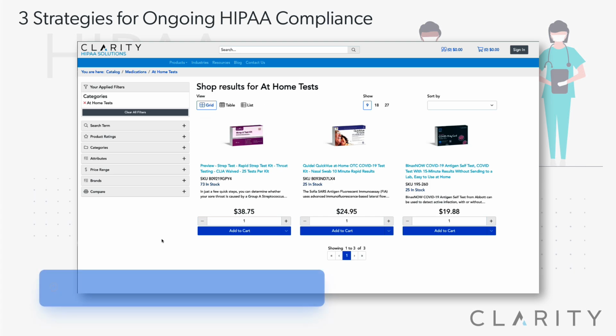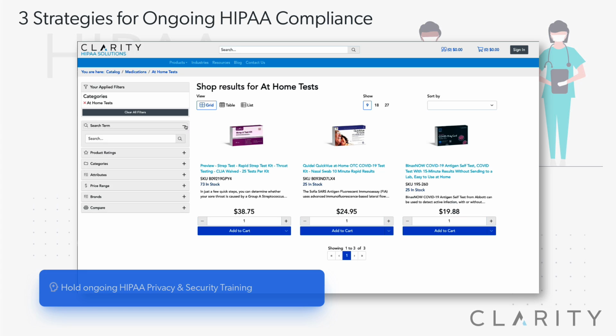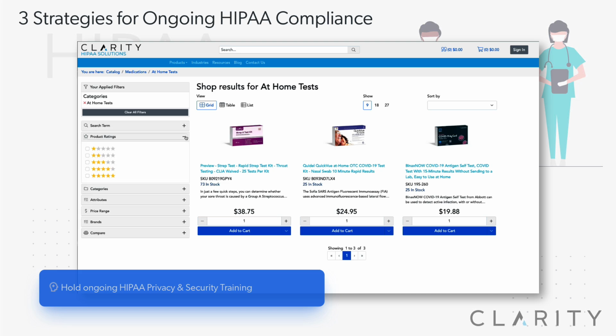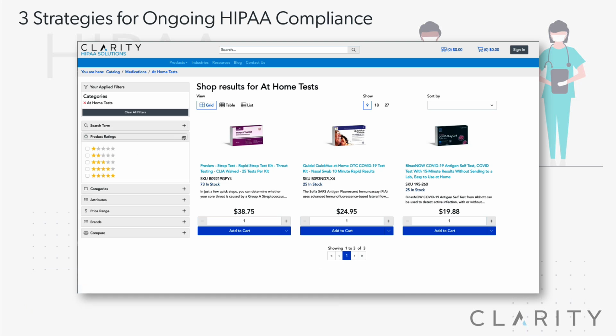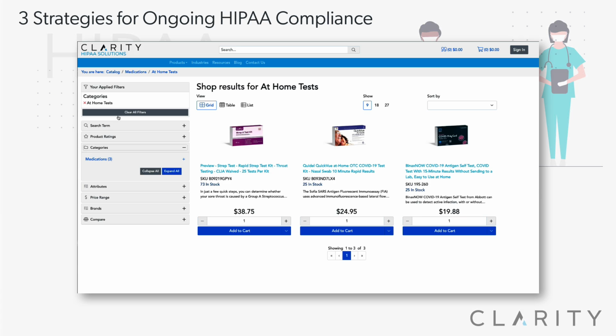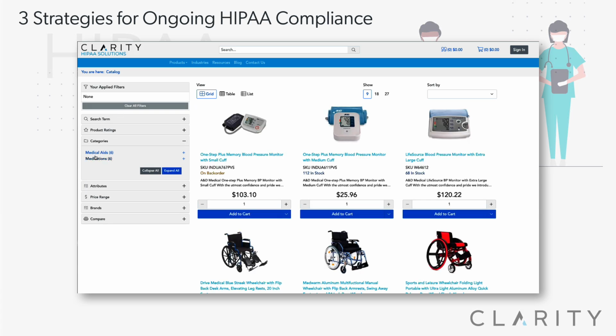Number 2, performing privacy and security awareness training. So you need to have a HIPAA training officer defined. You need to have HIPAA training and awareness plans and lessons put together so that your staff, especially as you have turnover and you hire new people, they should be trained on HIPAA. They should be well aware of your HIPAA policies, your HIPAA guidelines, the risks, and they need to know how to address it and how to report HIPAA violations themselves.